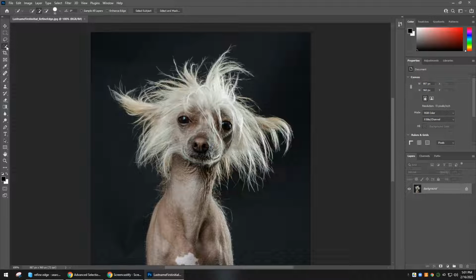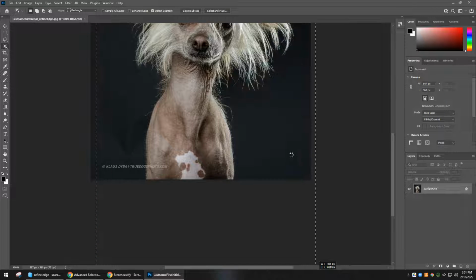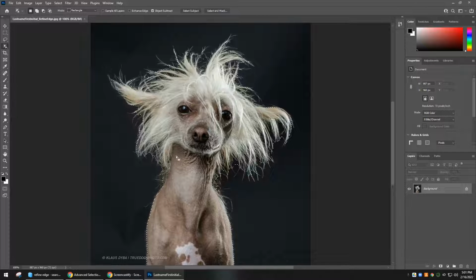Just to see, we can try the object selection tool instead. See what kind of a job it does. It's thinking because it's obviously a pretty complex selection around the edge. So as you can see, the results aren't really much better with the object selection tool than the quick selection tool. That's why it's important to know these advanced techniques and a bunch of different tools as well. I'm going to go back to my first selection that I made with the quick selection tool, just because it has a little bit less of the background in there.